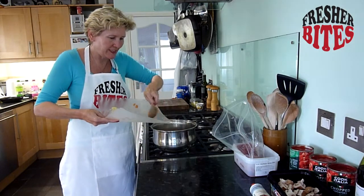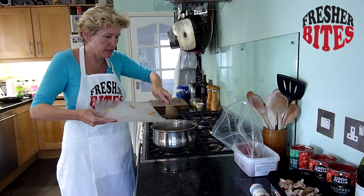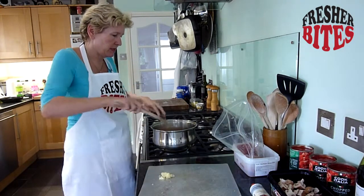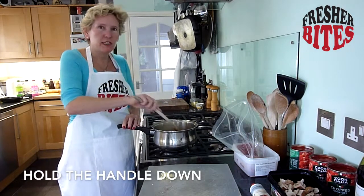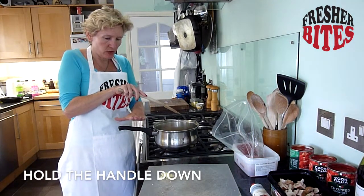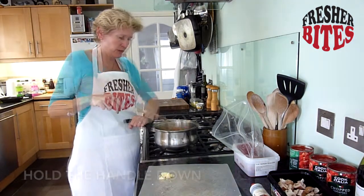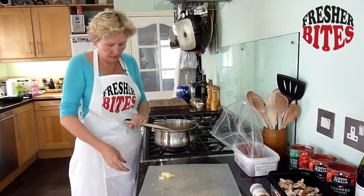I don't want the garlic yet. Put the garlic in now with these vegetables, there's a chance it could get burnt, which I don't want, so I'll pop it there. Now my cookery teacher told me, hold your hand on top of the handle of the pan so that it pushes down, makes it safer. So don't stir it too much, just give it time to get warm.